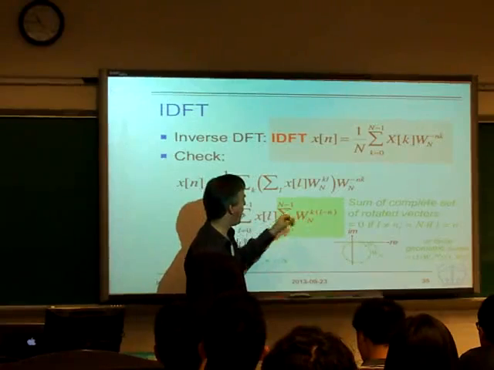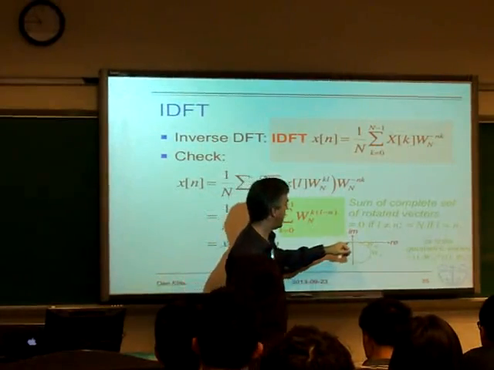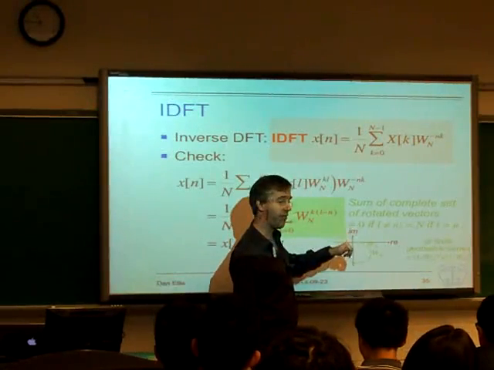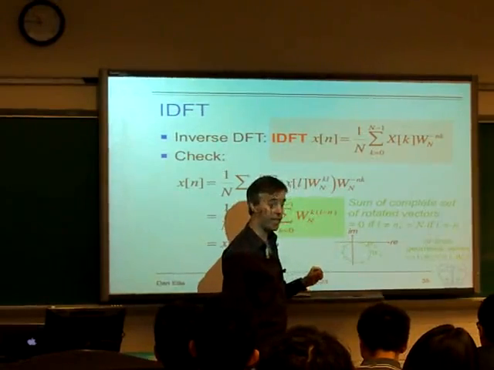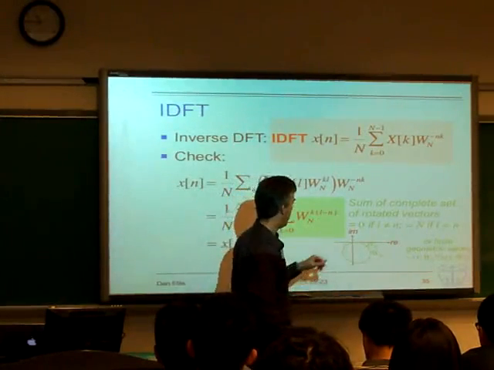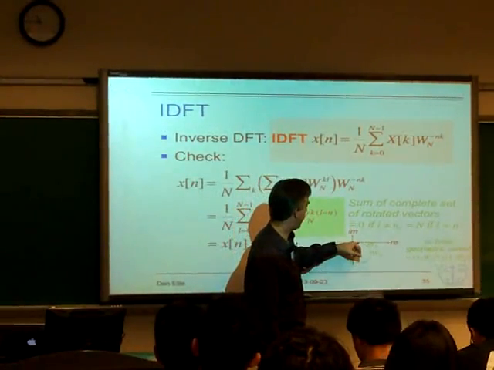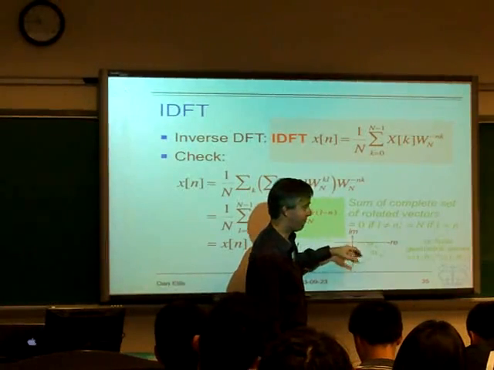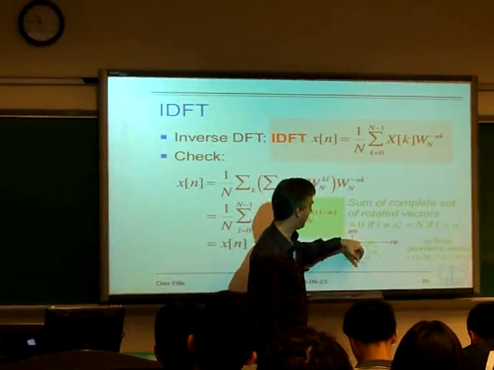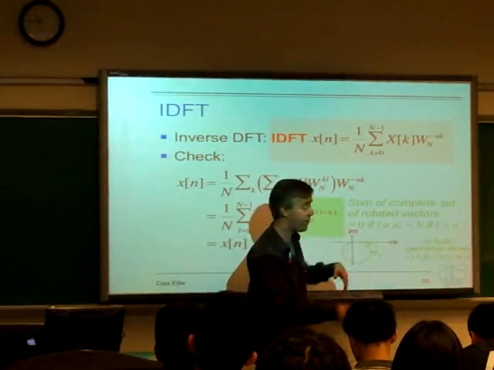The way I think about this that appeals to me is, each of these W sub n's is one of these little vectors, right? Unit length vectors with an angle which is 1/nth of a revolution, rotated by whatever the exponent is. So if you have W sub n to the k, summing from k equals 0 to n minus 1, this would be W sub n to the 0, which is 1. Here it is W sub n to the 1st power, just itself. W sub n squared is the same thing, but rotated twice, so it's 2/nths of a revolution.